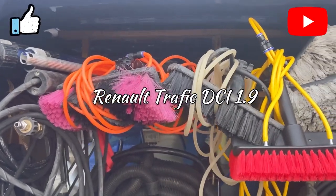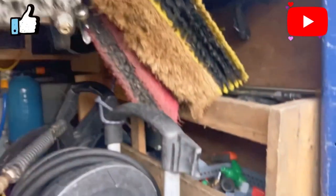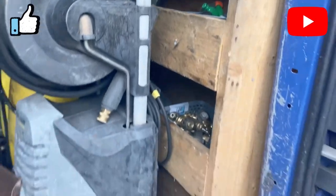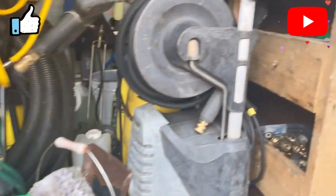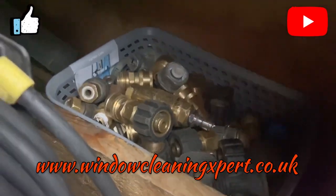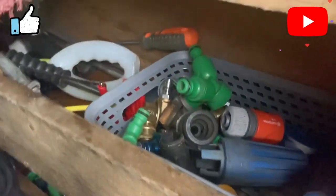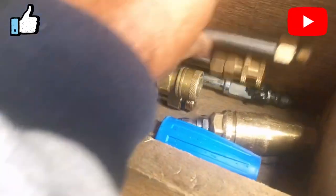This is a Renault Traffic van which I bought empty, and I made all these racks and shelves myself using woods as I needed them. In this shelf I have pressure washer adapters, converters and quick release adapters, as well as garden hose connectors and water fed system adapters and connectors. And also I have some pressure washing lances, extensions, nozzles and other attachments.